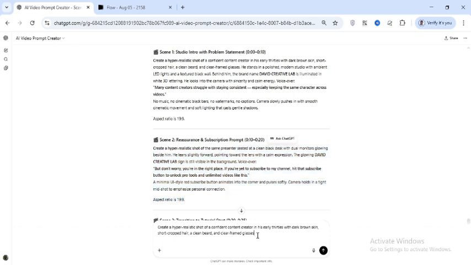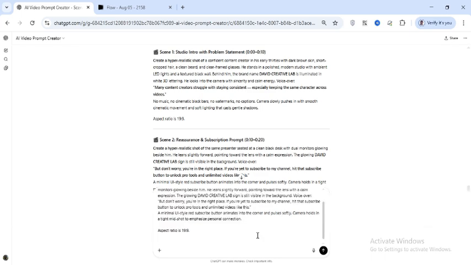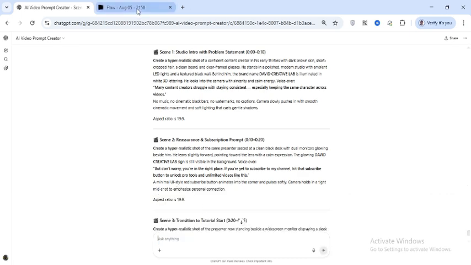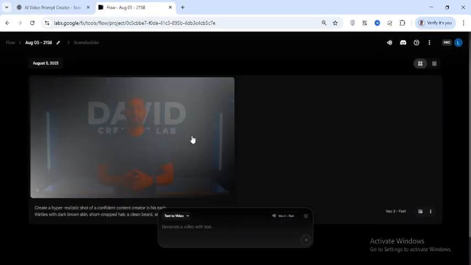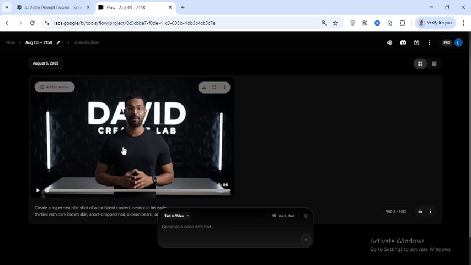When you add it, make sure that the aspect ratio is set to 16:9. So let's make that ready. Alright, so immediately after setting it to 16:9, you copy this and cut it out of this place and take it to your Google Flow. Right, let's come to our Google Flow and paste it. Alright, so you can see our first scene is ready. Let's play it and see.